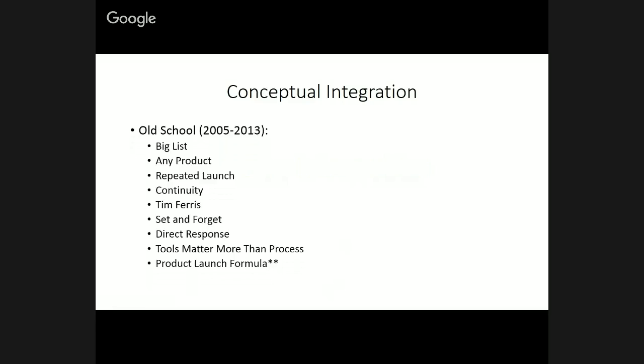I'd say video marketing, video sales letters, and you had people using video sales letters. But again, I don't know if video sales letters changed everything, but I do want to kind of talk about the transition. So let's talk about now, new school to now, right? 2014 to the present. Process now matters more than tools if you're going to have longer term customers. And what people are really dependent on is getting data and demographics, right?